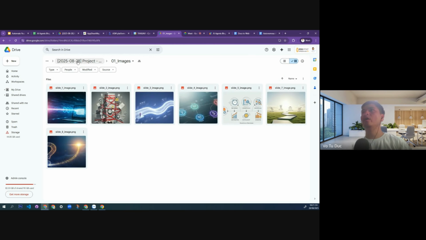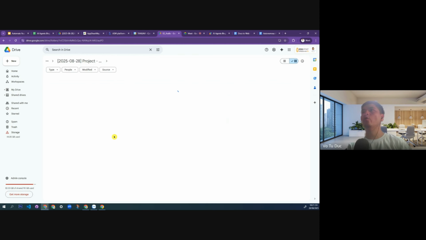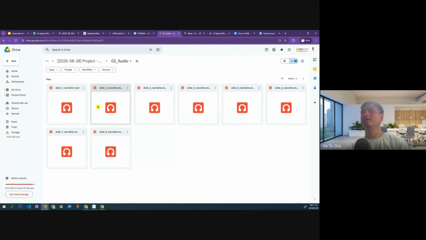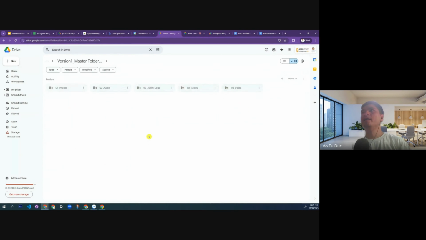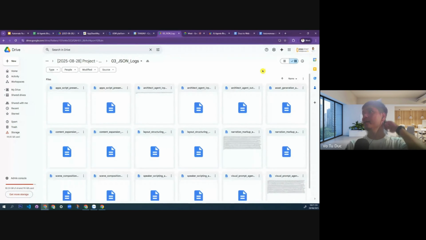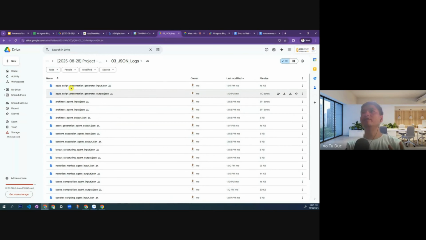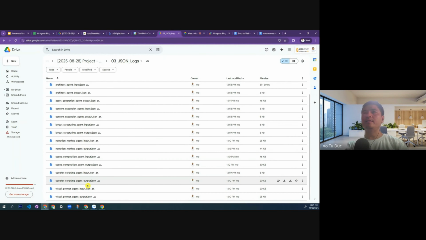And then it also generates the audio file for us. So we can play this audio, and then we also have a lot of JSON files. So here, for example, is the list of JSON output and input, which is created by the agent.